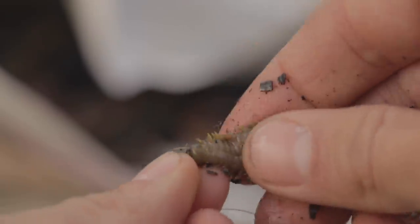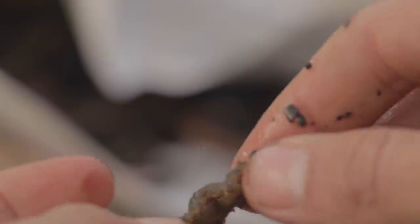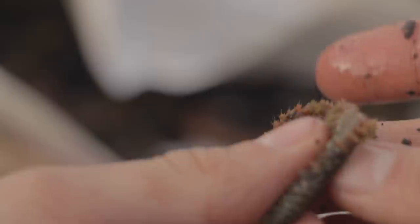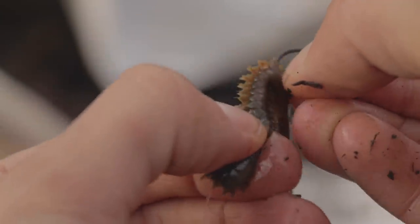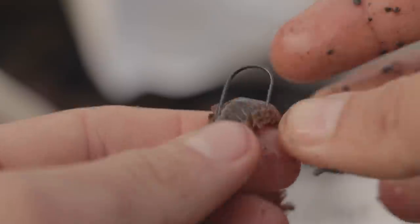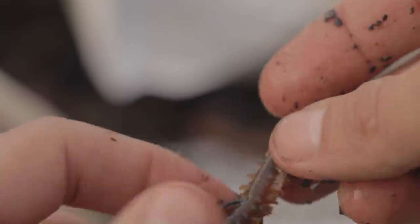Push him around, and then when you get to the eye of the hook, pop him over, squeeze it, hold. You can hold the actual hook, there you go, they're quite slimy after a while. Just hold it there, and then pull him over the eye, there, he just pops off, and then just double tap, tuck, a couple of wraps, tuck, couple of times.